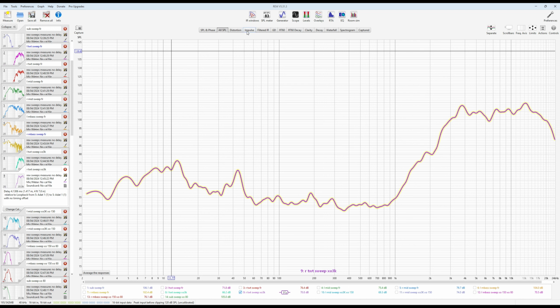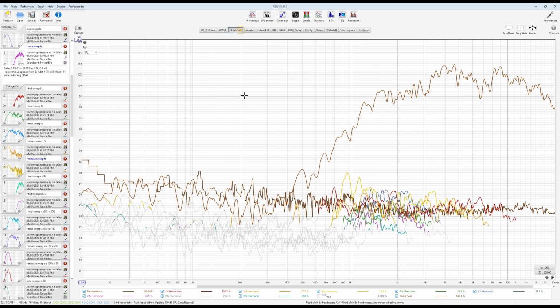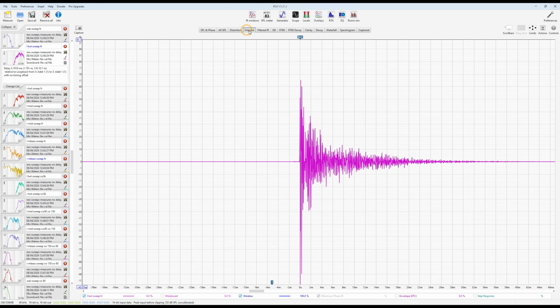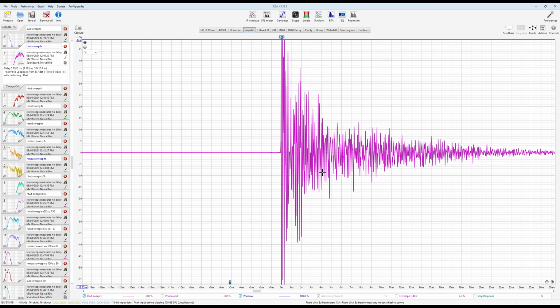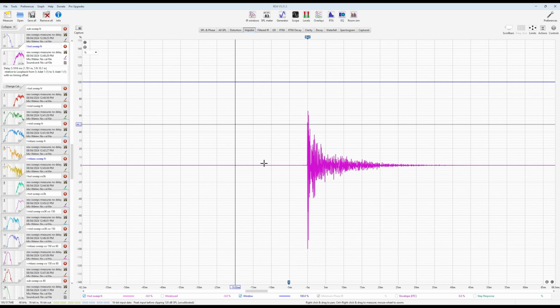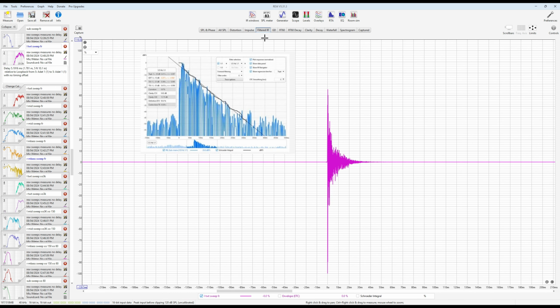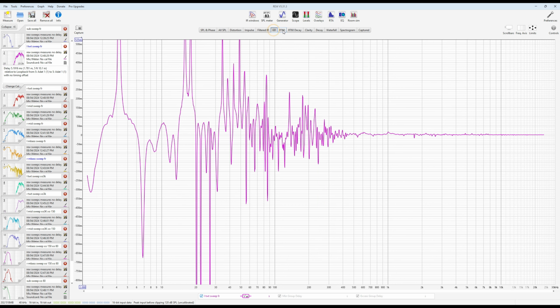Now, the next few measurements along are of less interest to us. They're distortion, impulse, which we will use when we do time alignment. So yeah, we do use that, and this is a typical impulse response. They have the filtered IR, which we touched on before. We have group delay.